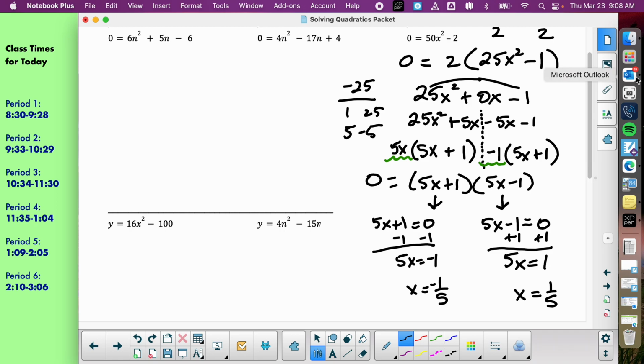I couldn't hear you. Because I subtracted 1? So it became a negative 1 when it's on the right-hand side? Wait, isn't that what you're asking? Or are you asking where did the 5 come from? I divided by 5, but I just really didn't have room to write it. Is that what you mean? Okay.